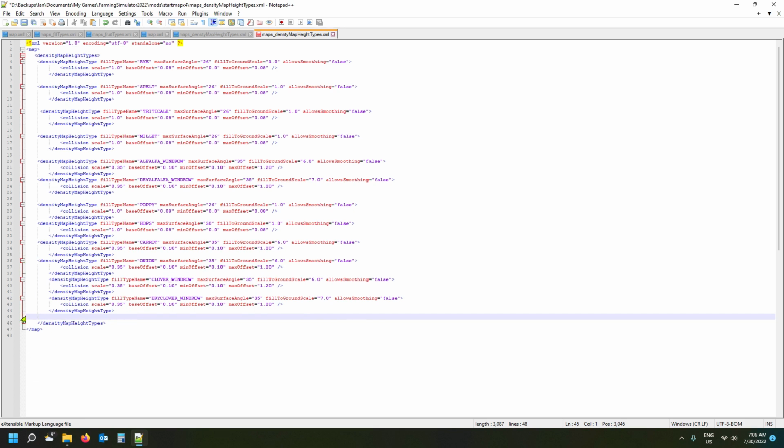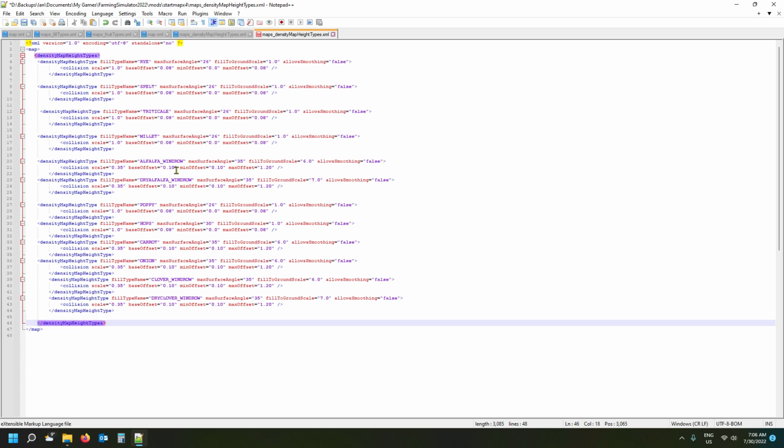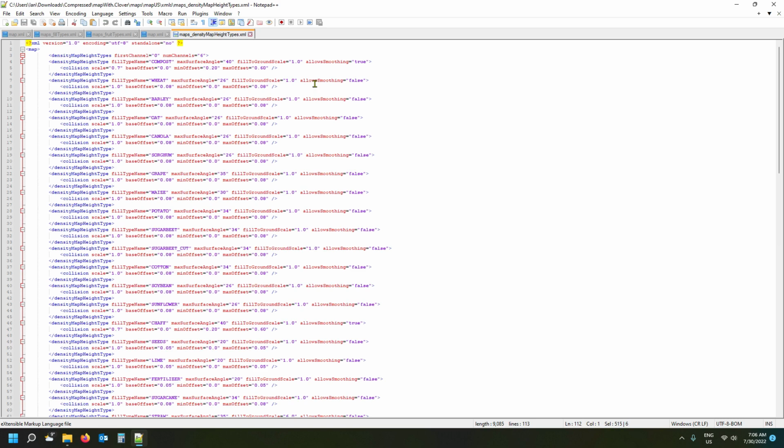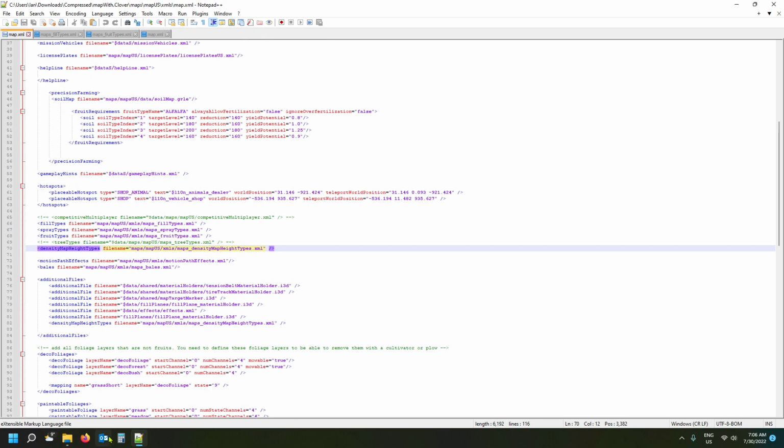Because Clover is something that needs to lie on the ground. You definitely want it in your density map height types. Stuff that you don't need to tip on the ground, like rye and spelt, triticale and millet, you don't need to, and poppy. Hops maybe not even, you don't even need to, but carrot and onions definitely, that's a root crop. It gets stored on the ground a lot of times. Those things you don't need in here actually, but it is in here, so I'll just leave it there for now. Okay, so that's our height types done.